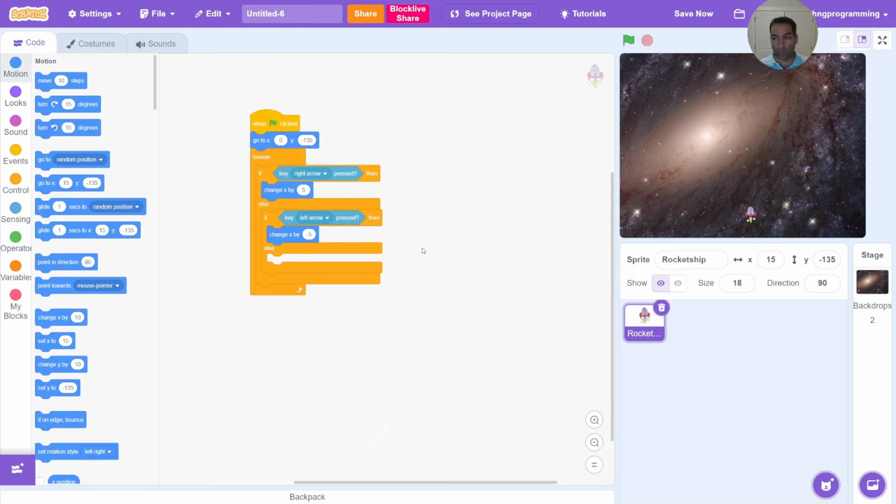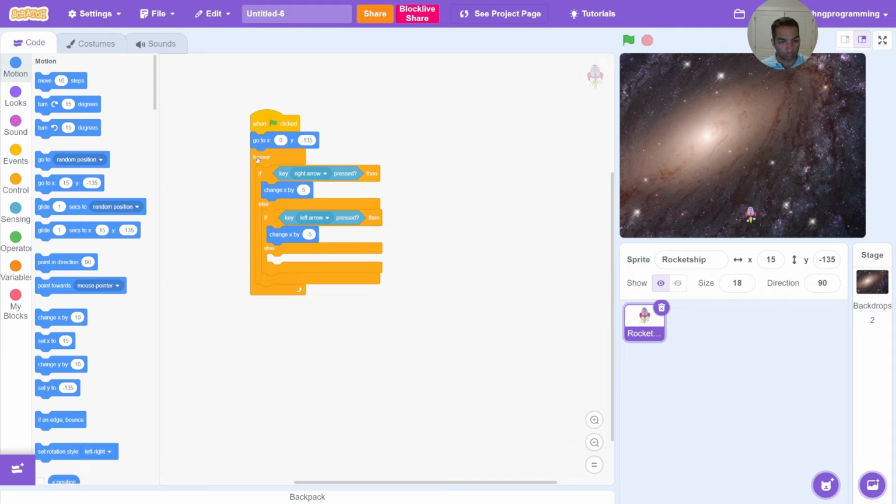All right, let me explain what's happening here. So I changed the backdrop to a galaxy backdrop, something appropriate for this game, which is happening in space. And then I added this rocket ship. So I removed our favorite cat, and then I replaced it with a rocket ship. At the beginning of the game, the rocket ship will go down here, so I have it just to make sure I position it at that point.